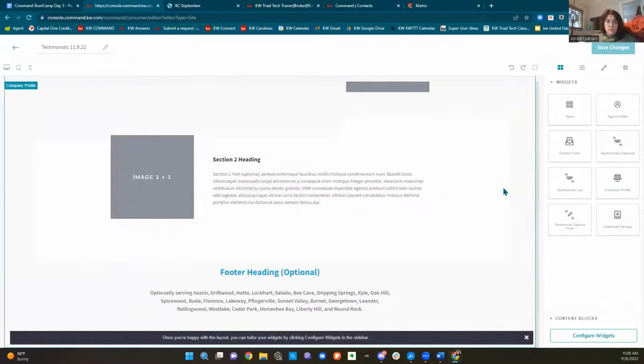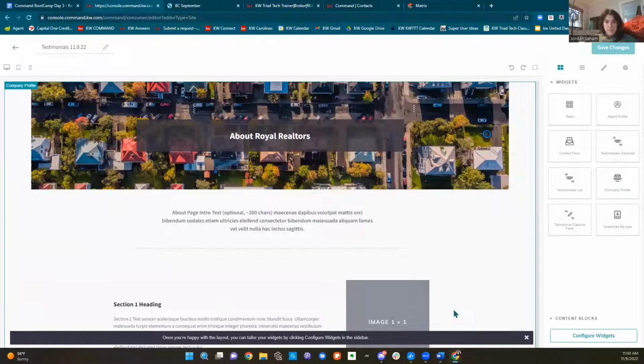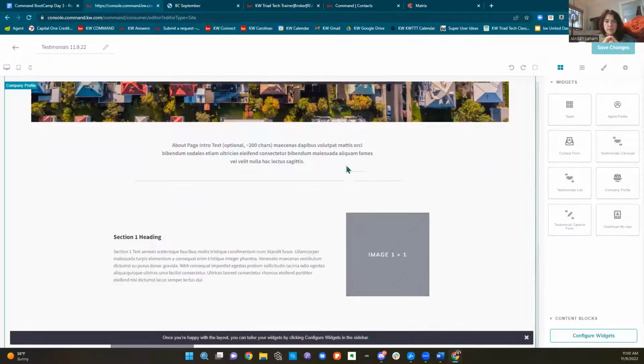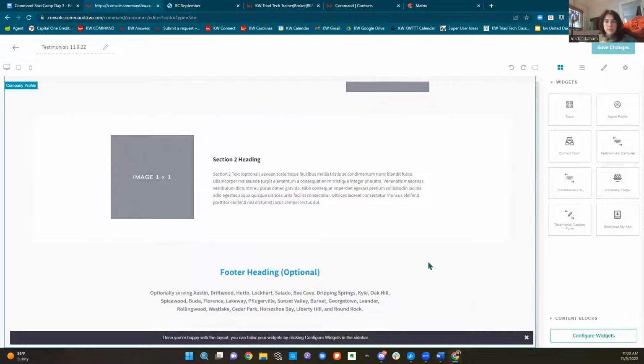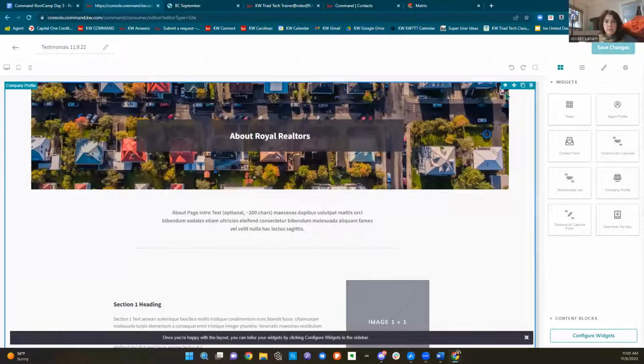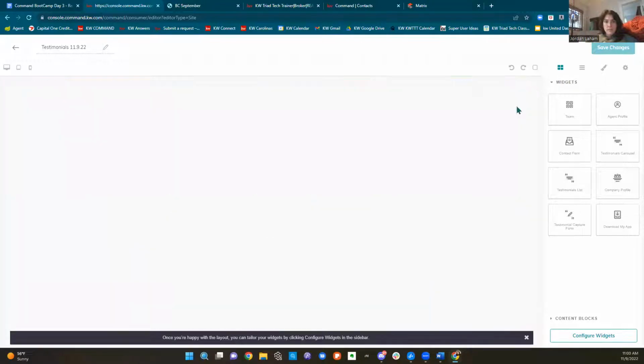This is one that I do like if you wanted to add additional information about your business or additional information about cities or additional information about anything specific. I can use this because I can edit all of this text. I can upload pictures and things like that. Keep in mind, we will be getting more customization. It's just not there quite yet.